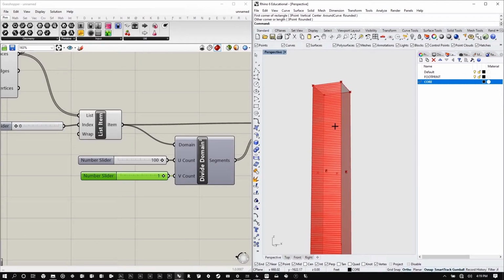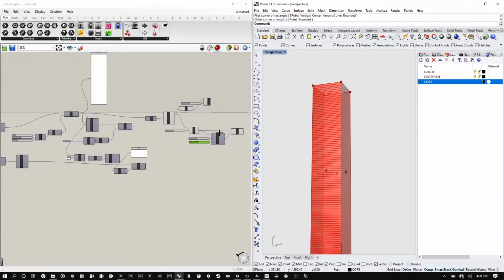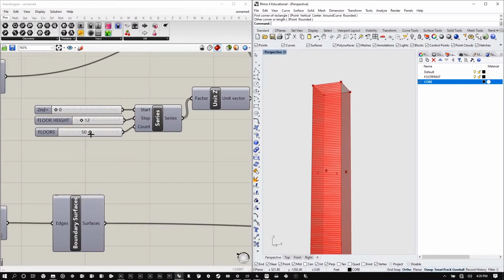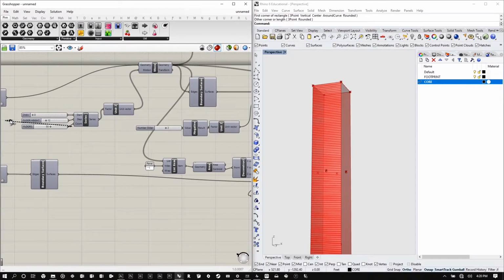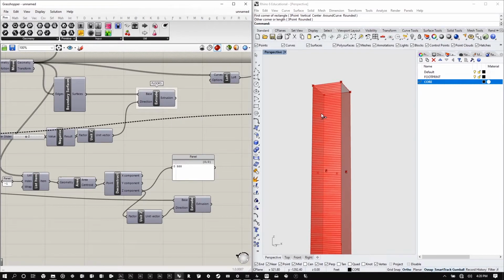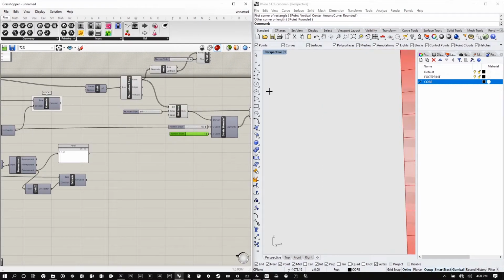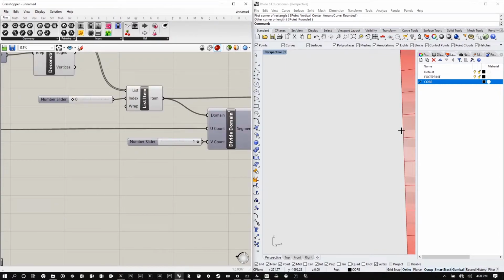Again, I could control it manually myself, but I want to tie it to something else that's happening earlier on so I never have to worry about it again. So instead of plugging in 100 here, I'm going to go all the way back to the number of floors and plug that number. So go all the way back and tie that number into, let's zoom in. It's hard to do both at the same time. Into U, and I'll just delete this because I no longer need it.